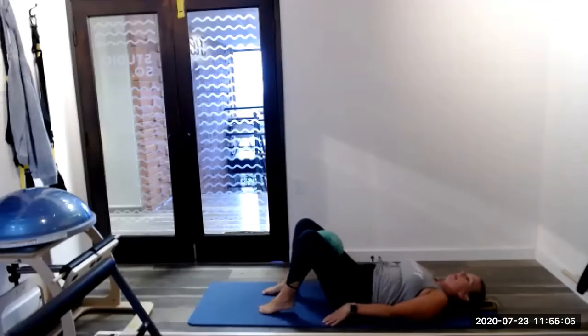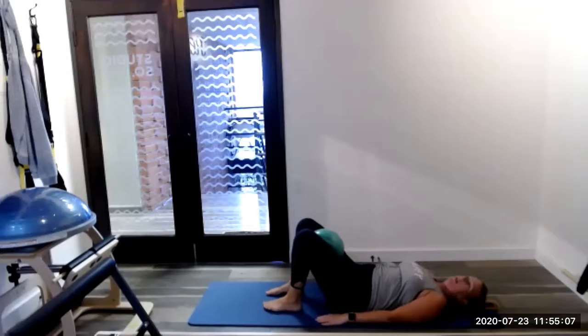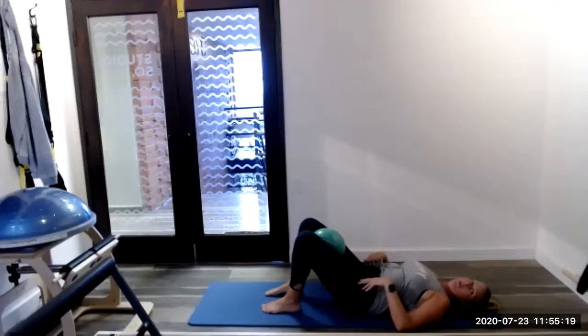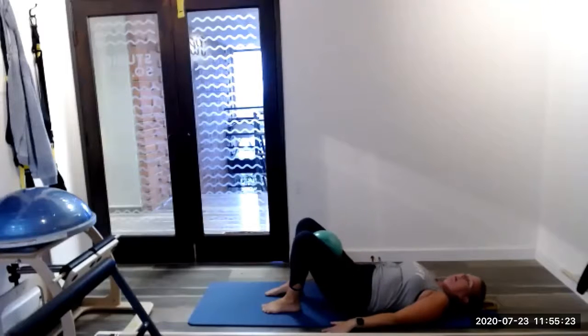Okay, arms are long by our side, heels really close to the booty. Nice tight squeeze on that ball. And we're going to imprint the low back with our exhale. Inhale, rock out to neutral. Keeping those hips down for the first few. Then just getting some movement through the lumbar spine. Using that exhale, find our imprint, that connection through the core. Inhale to neutral. One more time.